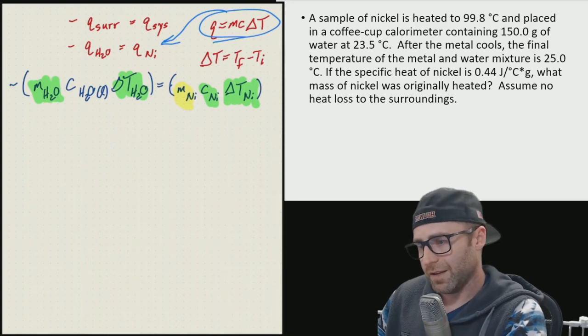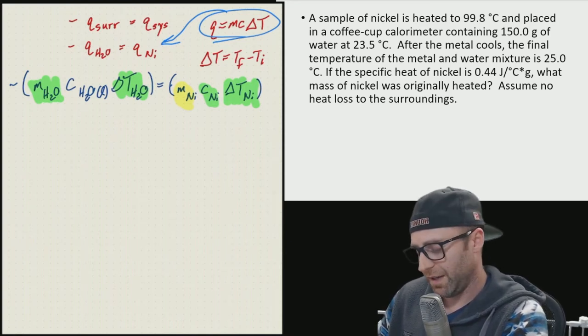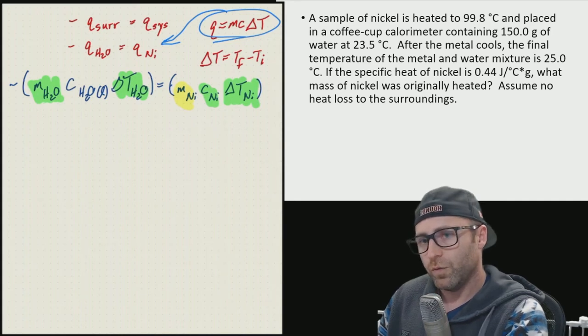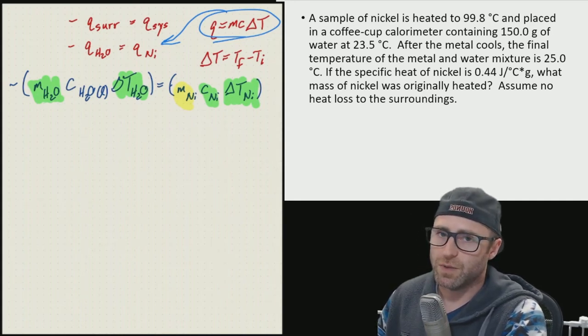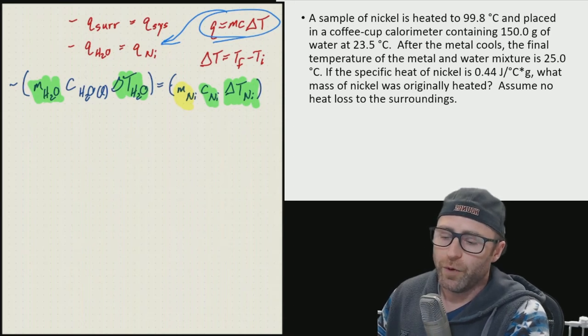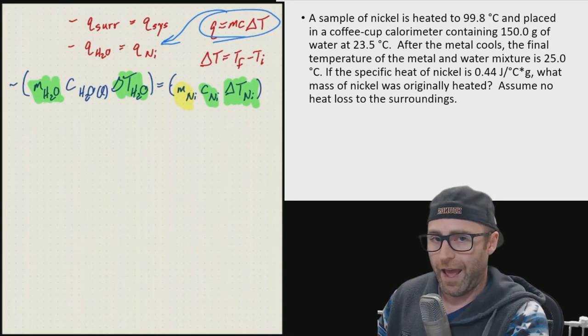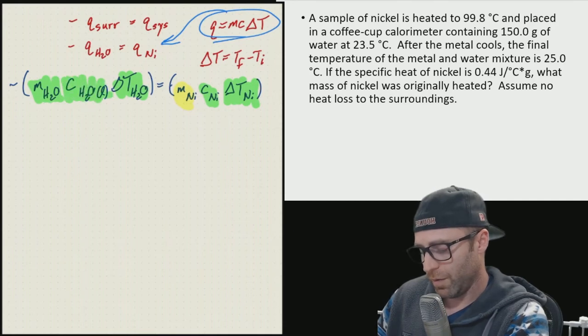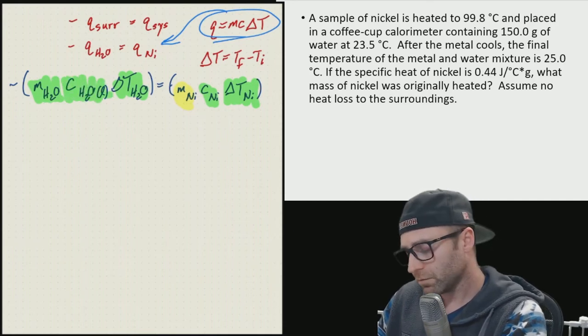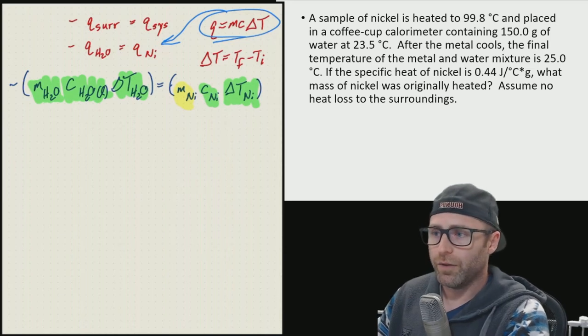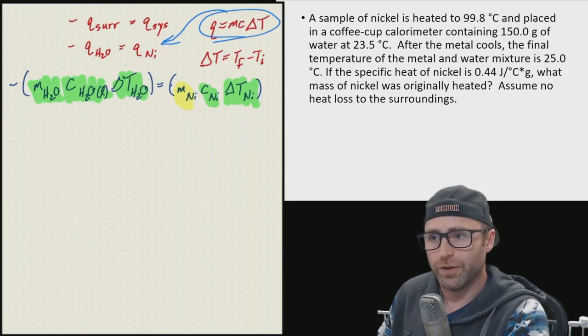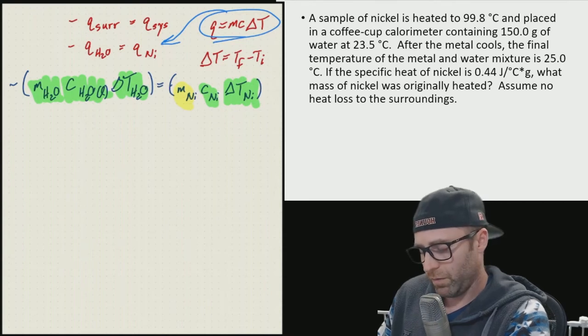And you might be looking at this and saying, hey, we don't have the specific heat of our water. Well, we don't have the specific heat of the water given to us in this problem, but your homework is going to assume that you have those values already because you have access to your book, and your test is an open book test. So that number is going to be available to you as well. You'll just have to look it up in a table. So we have all three of the things here that we need in order to figure out the one that we don't, which would be the mass of our nickel. So it's plug and chug time.